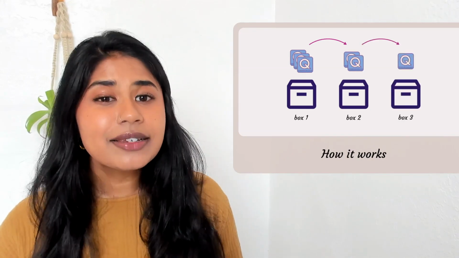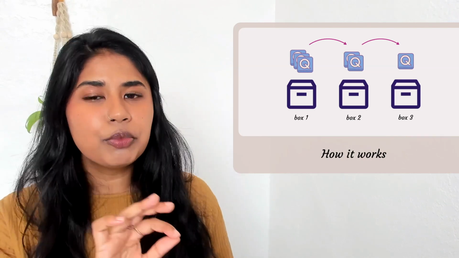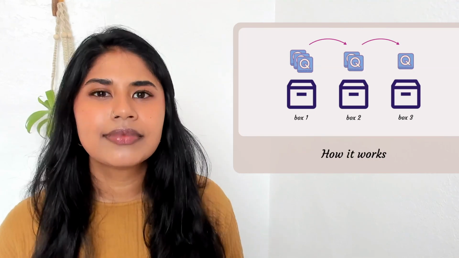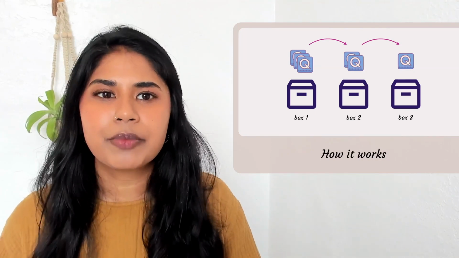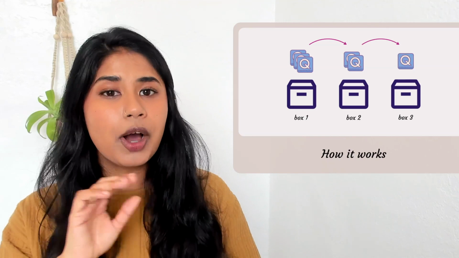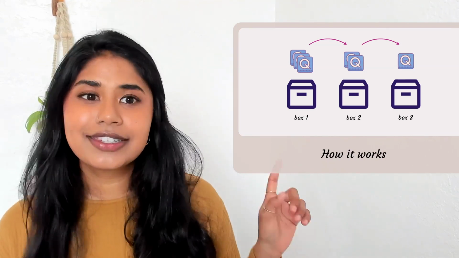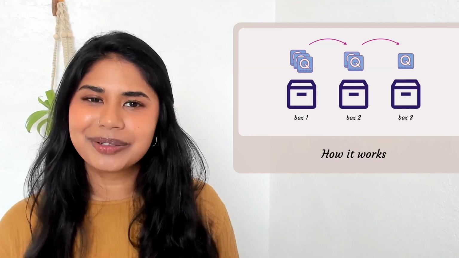If at some point you get the answer wrong, you move the card down a box to repeat it sooner, or you leave it in the current box. The boxes in the Leitner system represent different levels of knowledge, with box 1 containing all the newly created flashcards, and the other boxes containing cards that you've successfully remembered.